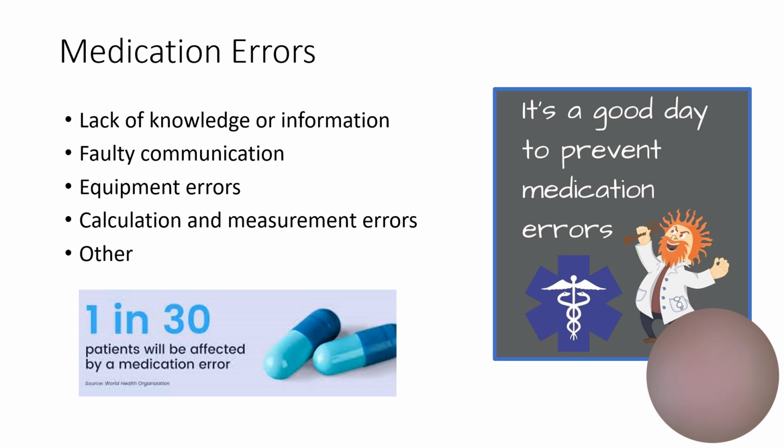Lack of information about the patient. Maybe you don't know what their allergies are. You don't know what other meds they're taking. That's why it's always important to be talking about medications. You don't know that their lab result came back and you weren't supposed to give a med until that lab result was reported to the doctor.